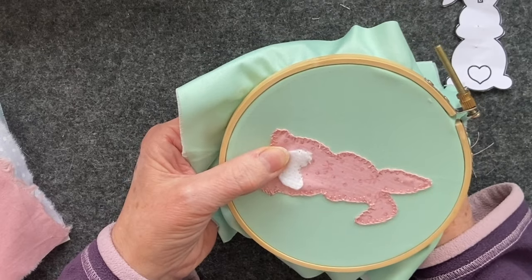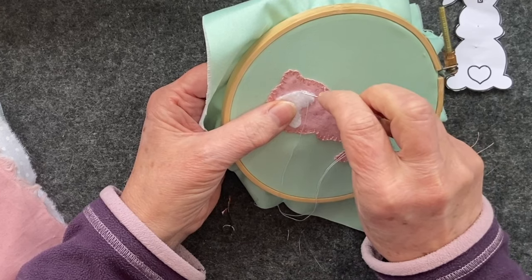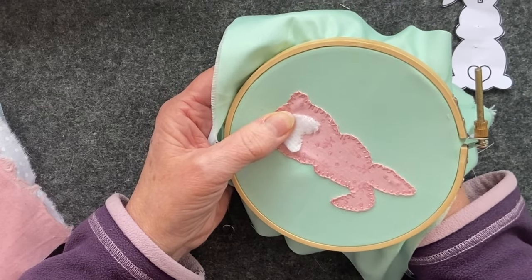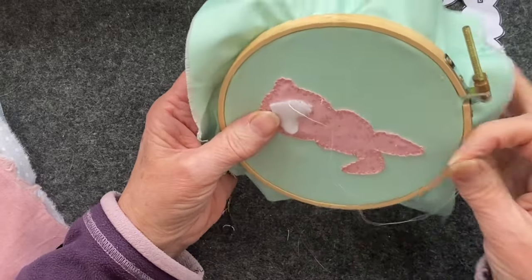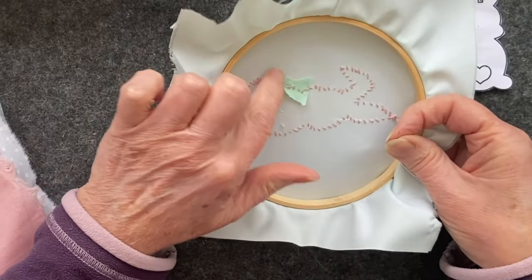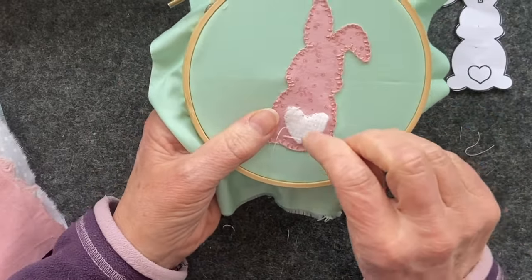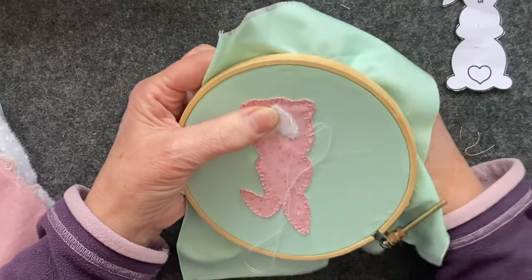I was hoping to get this done in one video. I don't know how long it is. Shouldn't be too long because I only did halfway around there, didn't I? It just feels like a long time because I've been stitching for ages. Oh, and I did my usual trick, where I fold it over and stitch through it, and so I've had to cut the corner off. I'm hoping that's not going to be where I need it for my cover. Should be fine.